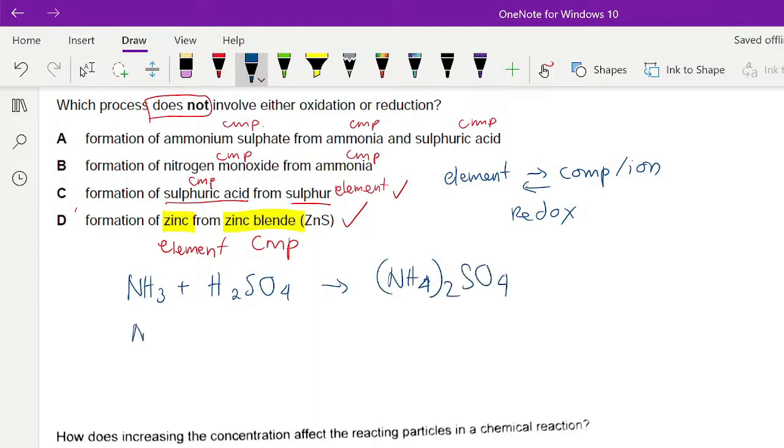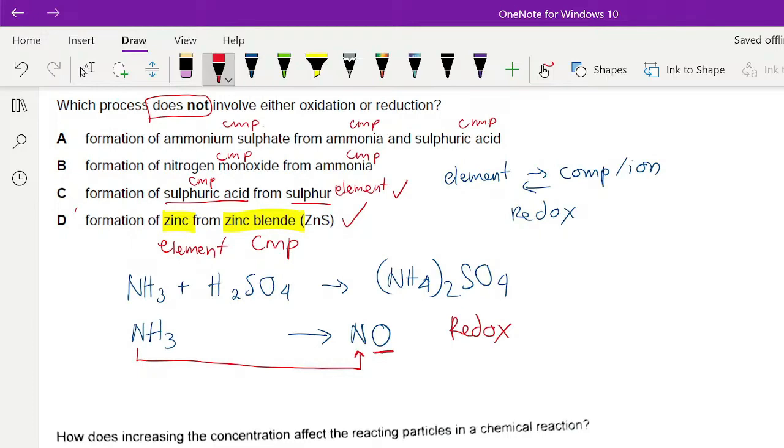And the second one, how do we define redox? We can define it in terms of transfer of hydrogen, transfer of oxygen, right? Transfer of electron, or changes in oxidation number. Now in this case, nitrogen in ammonia doesn't have oxygen, it has 3 hydrogen. And then after the reaction, it gains 1 oxygen and loses 3 hydrogen, right? So this definitely redox.